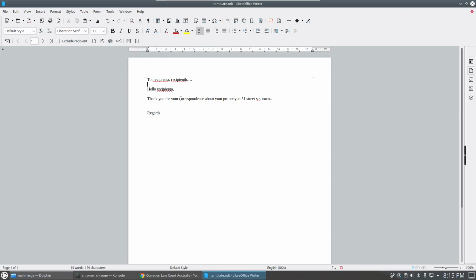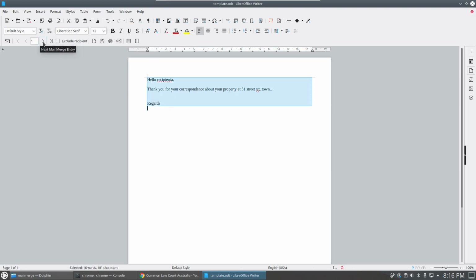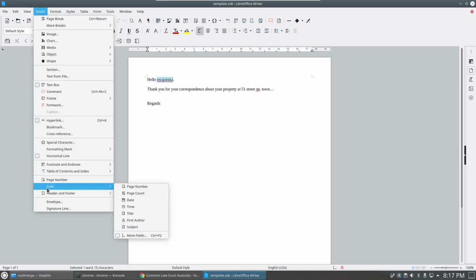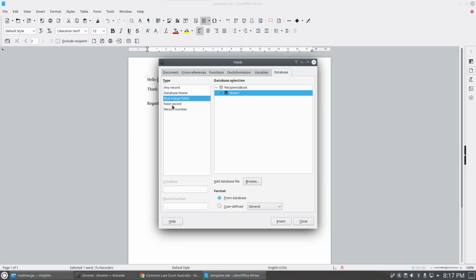Now, before actually sending the email, because this is not going to work like this, if you guys see over here, next mail merge entry, you're changing records. You should see a difference here. Now, the next step is to insert the fields in the document. By that we mean the specific information about each individual. You need placeholders for that. So you're going to insert field, more fields, mail merge fields. Okay, and there, as you can see, you've got all the fields that were available in the spreadsheet.